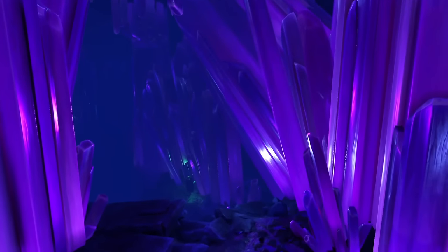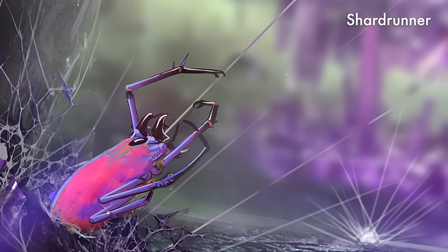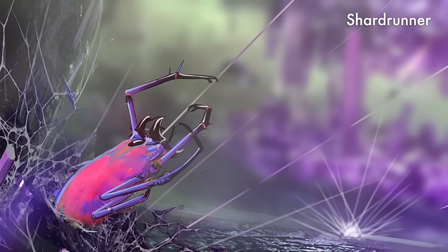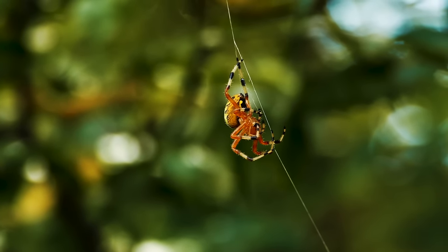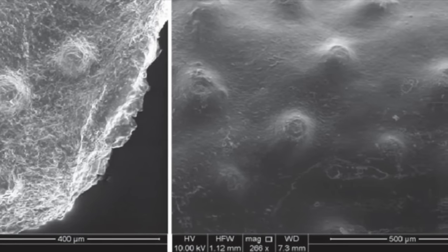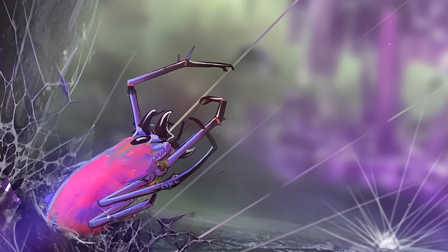Deeper into the depths, another dangerous lifeform could have been waiting in the eerie light of the crystal caves. The Shard Runner is a patient hunter, spinning out long, fragile, mineralized tripwires to detect prey. When an unlucky soul touches a wire, the Shard Runner knows their location and strikes with lethal accuracy. This behavior is almost convergent with that of certain spiders on land, which likewise can sense any prey that becomes entangled in the filaments of their web. Some spiders can sense their prey using macrorreceptory organs called siltsin cilia, so it's likely the Shard Runner has developed an analogous sensory organ to detect lifeforms entangled in its own mineralized web.